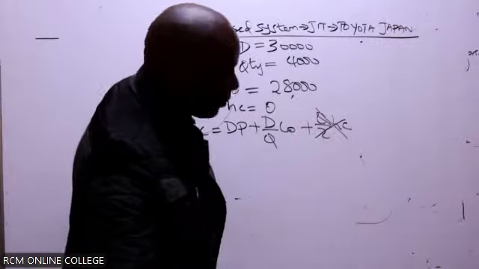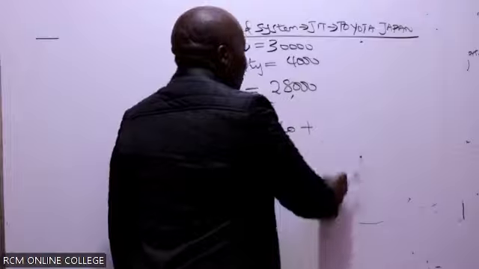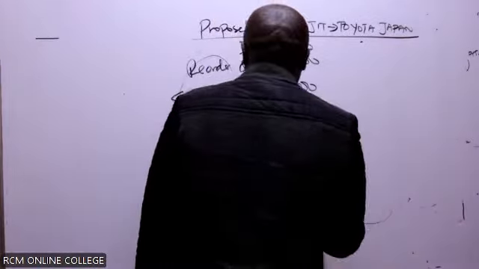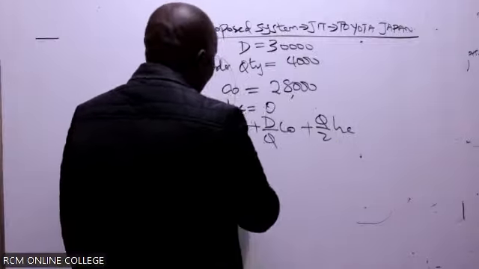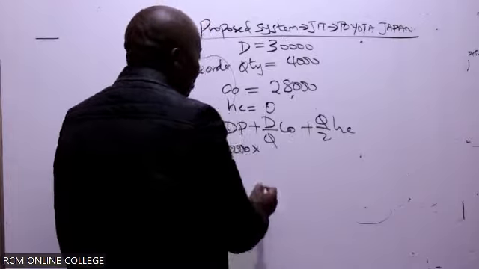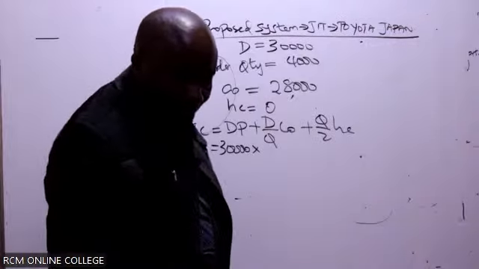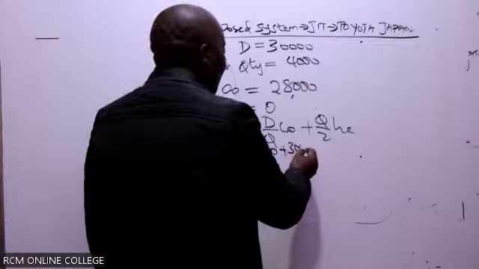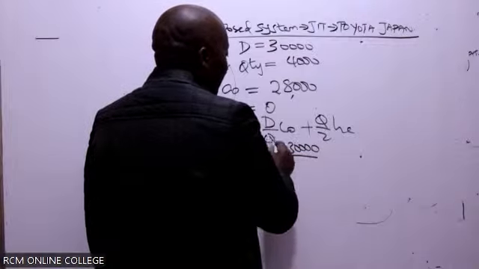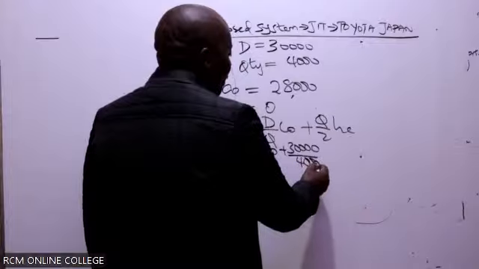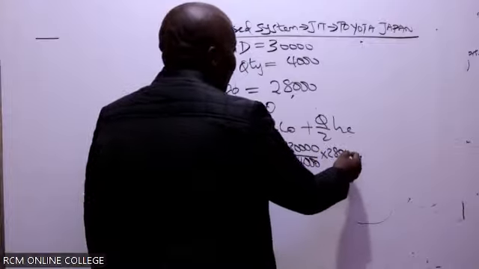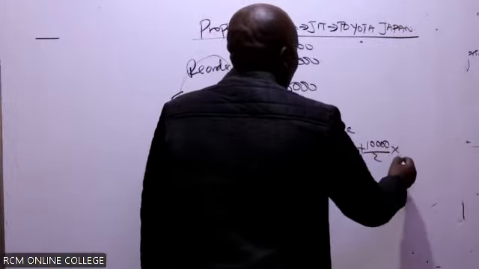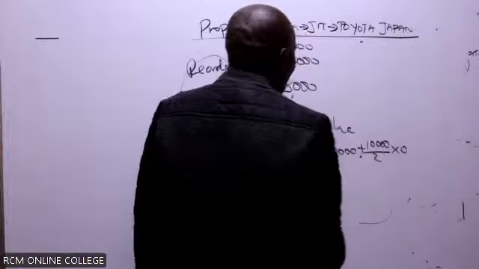Let's just obtain it there for our future remembrance. So we have here Q over 2, HC, like that. Annual demand, ladies and gentlemen, is 30,000. The price per unit will still remain the same. Purchase price will be 400. Annual demand is 30,000, all over Q, which is 4,000, times cost per order, which is 28,000, plus this 10,000 all over 2, times holding cost per unit, which is 0.